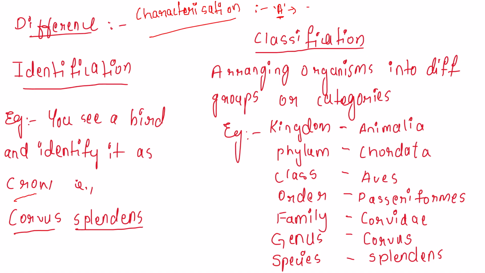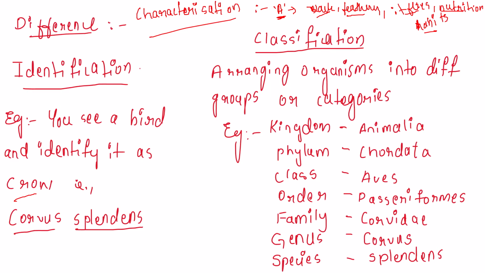Observable characters. It is black in color. It has feathers. And it flies. Its nutrition, what exactly it eats, and the rest of its habits. These are the things which we characterize basically. Just by looking at it, we come to some conclusions, or we state some of its characteristics. That is characterization. We have seen some organism and we characterize it by some of its morphological characters and other characters as well.